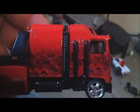So I blacked it out, put skull decals on it, and everything works too. I mean, it rolls. These wheels I think came off of a Jada. I'm not 100% sure. They're real riders. It all rolls real good. You can see I wanted to show the skulls. There you go. Yeah, you can kind of see a pattern of skulls through there. And then this one here, it's like one coming out of the side. It looks better in person. And then on the back, there's one hidden.